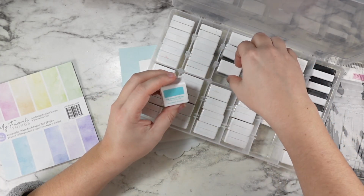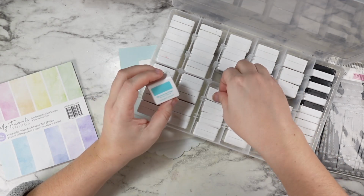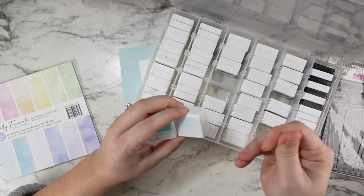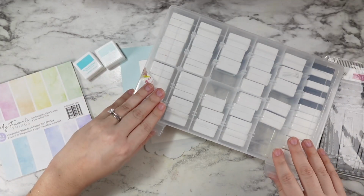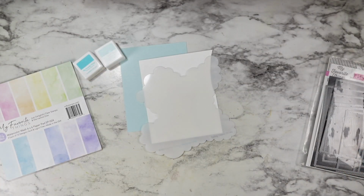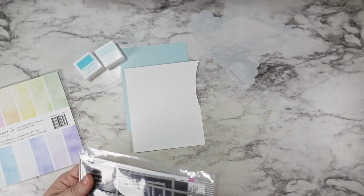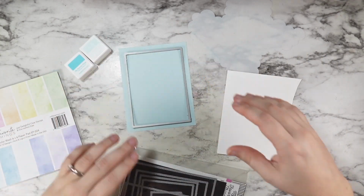This is one of my all-time favorites. I think for a little bit it wasn't available on the MFT website, but it's back and I could not be happier because seriously, I love this one. It has the most beautiful dramatic cloud lines and you just kind of rotate it around.